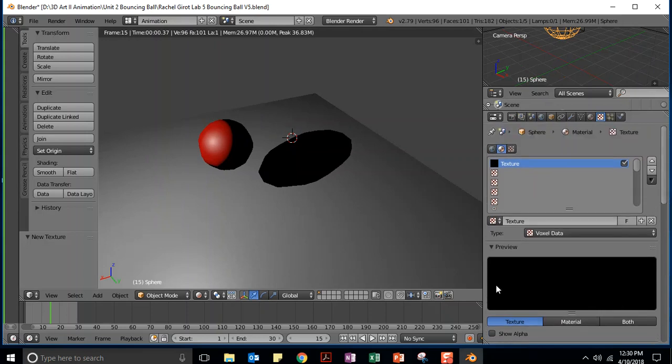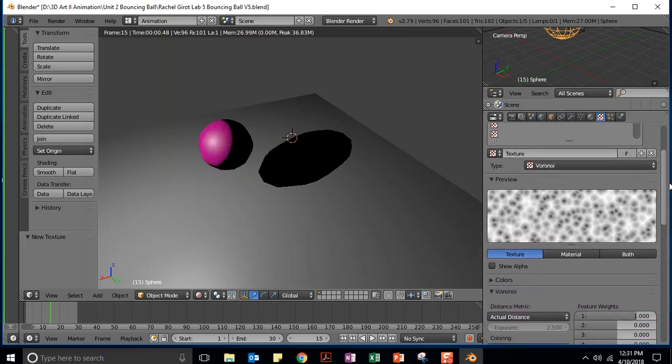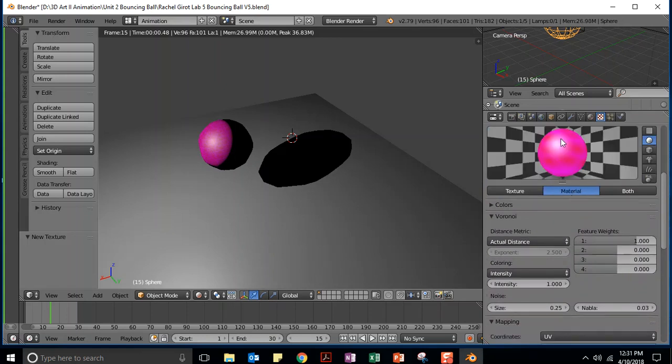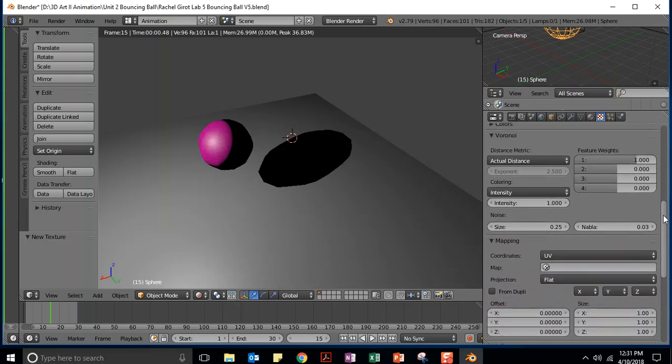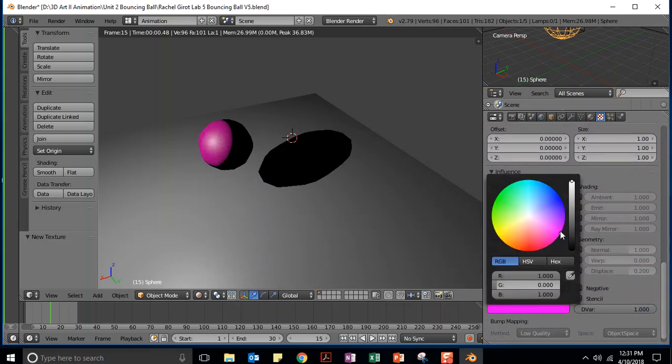Sometimes in this preview window, you'll notice that there's nothing showing up. And I'm not exactly sure the reason for that. Oh, I really like this texture right here. I was playing around with this one earlier. You can actually change the color of the texture. Unfortunately, that is way down here where you can't see it in the little preview window, but you can see it if you've got it in that render view that we talked about.